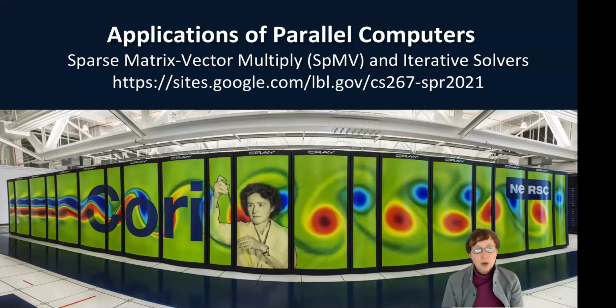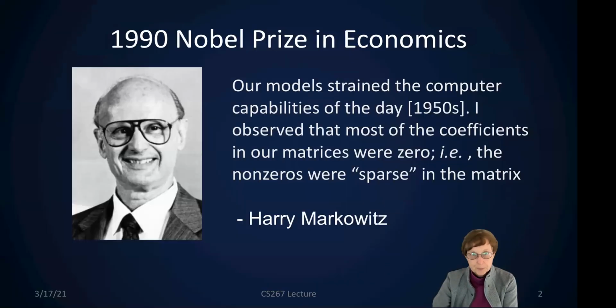So today I'm going to talk mostly about sparse matrix vector multiplication, SpMV as we call it, and a little bit about iterative solvers. Some of this, I'll try to touch on some things you've heard about in, say, Jim's lectures on sources of parallelism, and maybe some things you're familiar with from other courses, but then also hopefully tell you some things that you didn't know about sparse matrix vector multiply and how to optimize it both for parallel and for serial machines. So I'm going to start with a Nobel Prize.